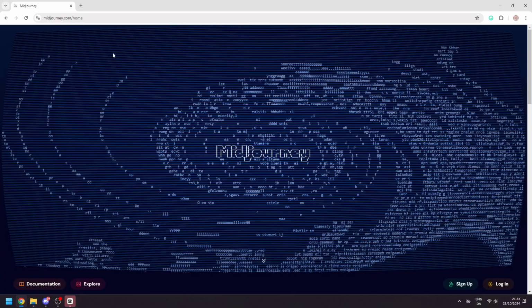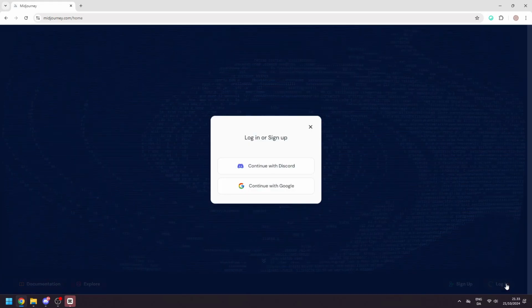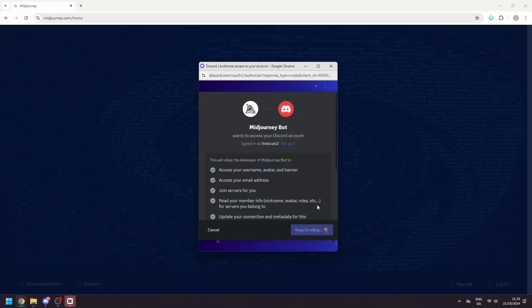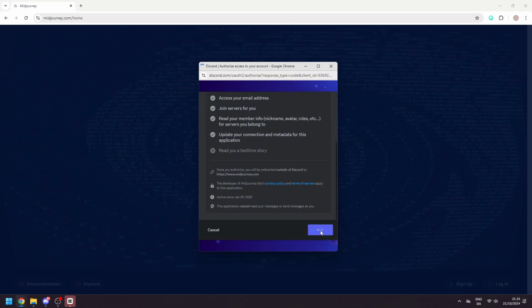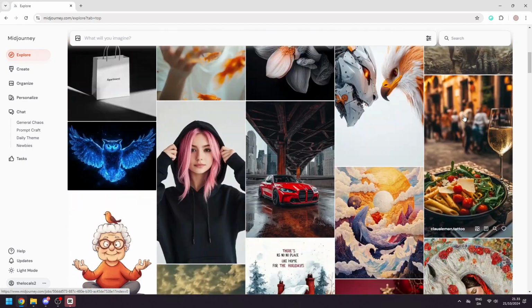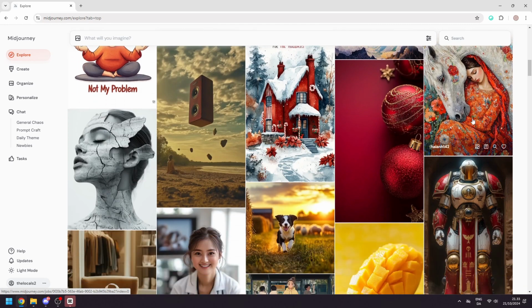We have looked at how to use Midjourney on Discord so far. In this section, I will quickly guide you through the options for using Midjourney on the website. So start by going to midjourney.com and log in. On the top, you have the Explore page. This is where you can see what other people are generating. You are also able to see the exact prompt that they've used.